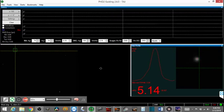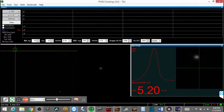It's moving a specific amount every pulse. You see it on the star. See that? Even though the star is moving away from the center of the reticle, that's okay. Yep. That's when it's measuring. It's taking a position measurement every time it pulses the camera. Okay. And now it's going to clear the backlash. Now it's going to go north-south.